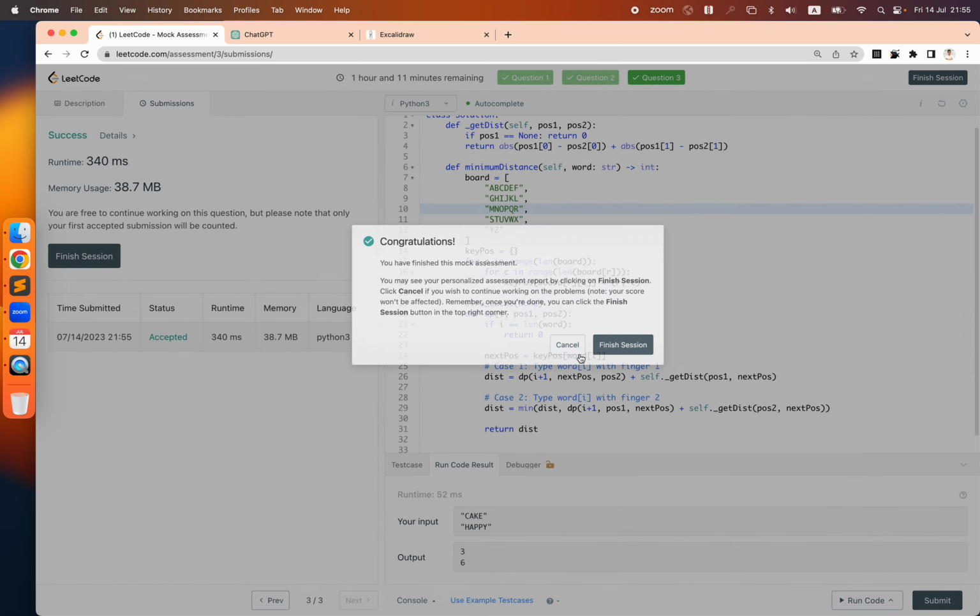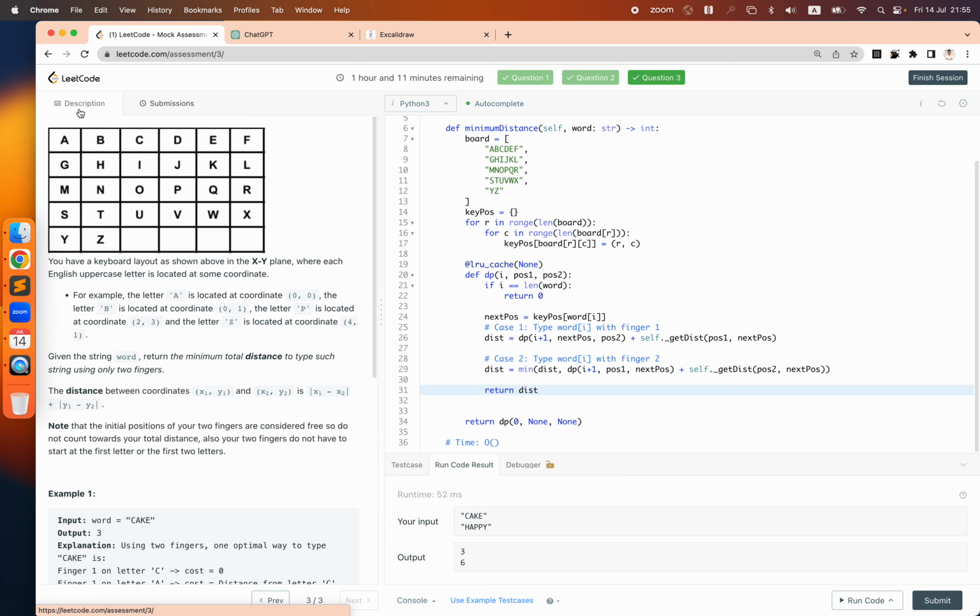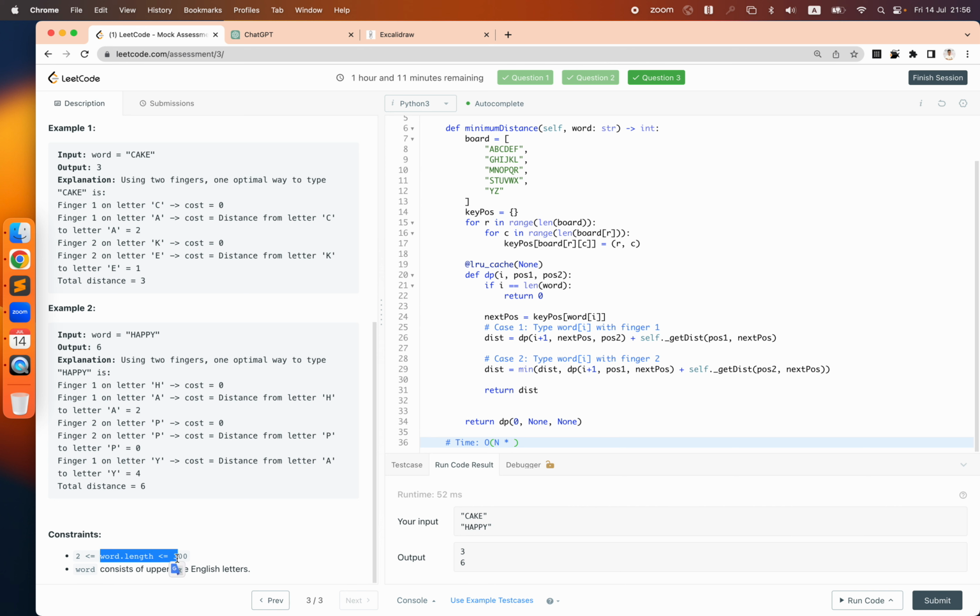Yes, that's right. So the time complexity: this one will iterate 26 characters, so it's O(1). The number of states of my dynamic programming will be n, the length of the word, multiplied by pos 1. Pos 1 can be 26 possibilities, and this one is also 26.